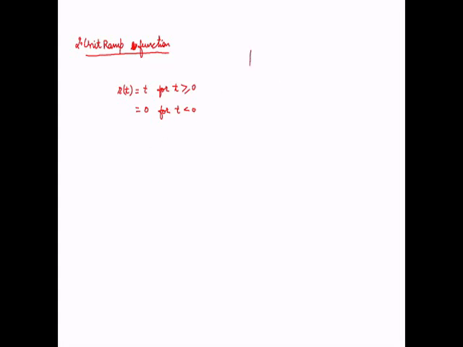So graphically we can represent it like this. This is t and this is r(t), and the value of the component starts from 0, and as t is going to increase, the r is going to increase. So this is the shape of the signal we are having. It is increasing in order. We can also give the scale to the y component and as well as to the x component also. As t is going to increase, the r is going to increase.